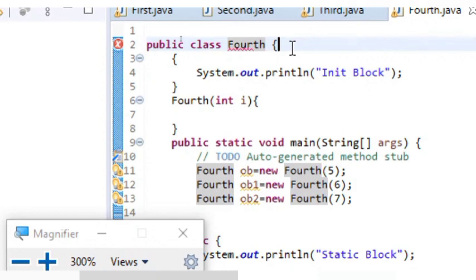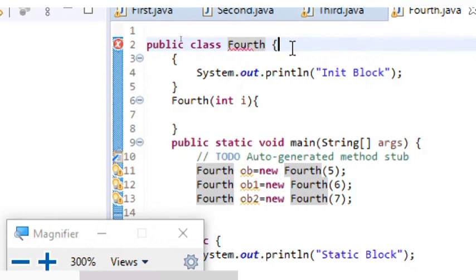Then how do you access non-static variables or methods from a static method? This is the question. Since we are saying that static variables and static methods can only be called within a static method, how do you access non-static variables or non-static methods from a static method?